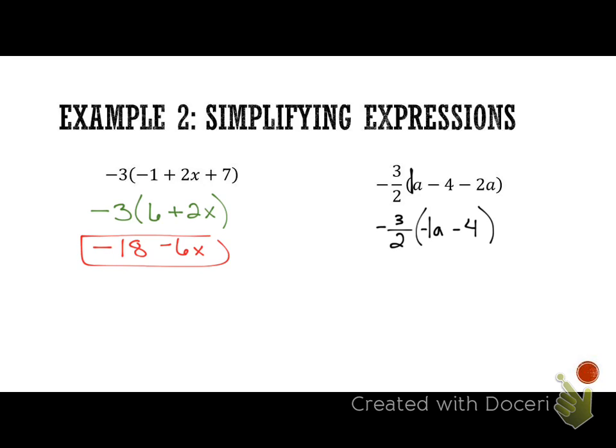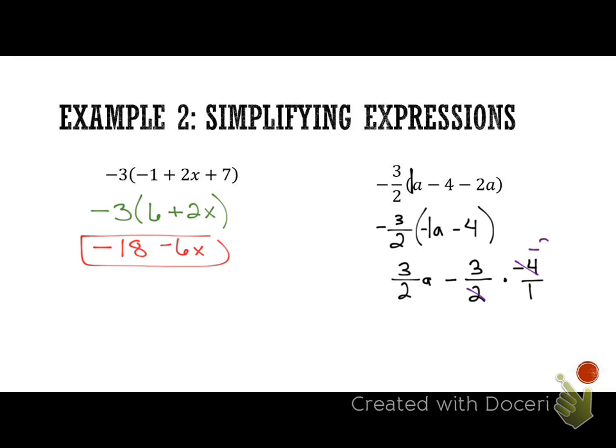Two positives, 2 negatives. Okay, even-odd rule for multiplication. So 3 over 2 a. Okay, now here we go again on the multiplication. Minus 3 over 2 times negative 4 over 1. I highly suggest that you write this step. I will not take off for it on a quiz or a test if you end up at the right answer, but if you write it this way, I believe your chances for getting it right go way up. So I strongly suggest that you do it this way.